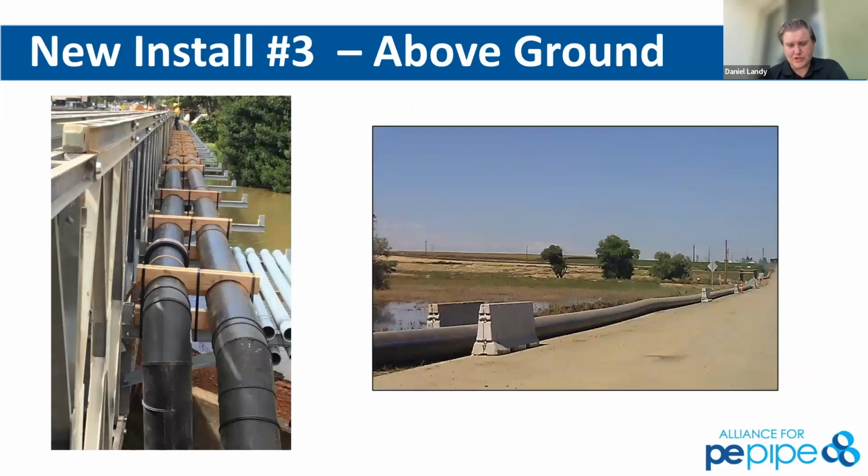So on the right-hand side, you can see they're just using jersey barriers on both sides. If it's going to be maybe a long-term bypass, maybe 6 to 9 months, we have seen people pour concrete on there, but it's not necessary. Those jersey barriers are going to keep it in place. You see those a lot in canals as well.